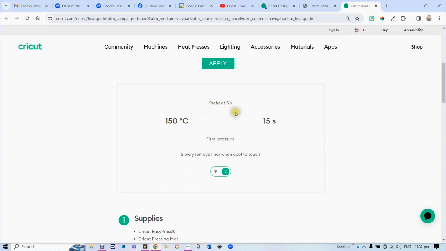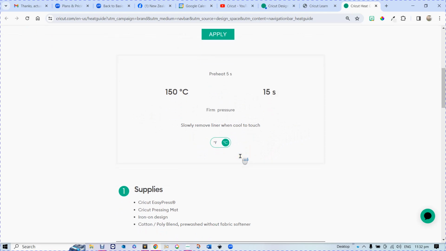Now, preheat 5 seconds at 150, and then we're going to, it says preheat, that's a little bit confusing.